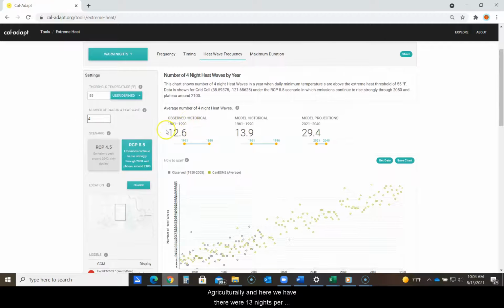And here we have, there were 13 nights per year on average between 1961 and 1990 where temperatures did not fall below 55 degrees. And in the near term, we're looking at 30 nights per year. If we go to the end of century, it's pretty striking. We're looking at 3 to 4 times the occurrence of days per year where the temperature doesn't fall below 55 at night.